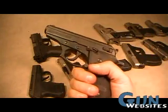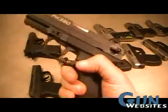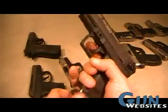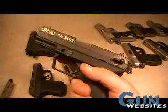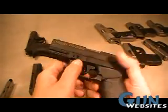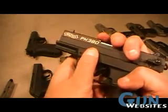Then we've got the Bersa 380 Plus. Probably should do the Walther next, just because they're Walthers. Totally different design here, totally different system. So we've got an empty gun there. Next, we'll pull down on this gizmo, I assume.